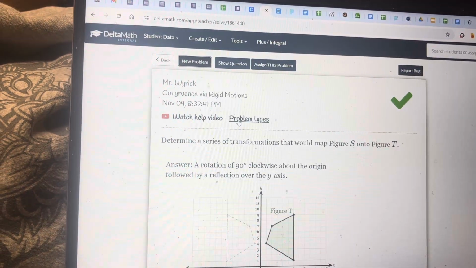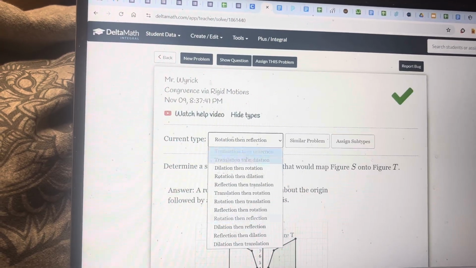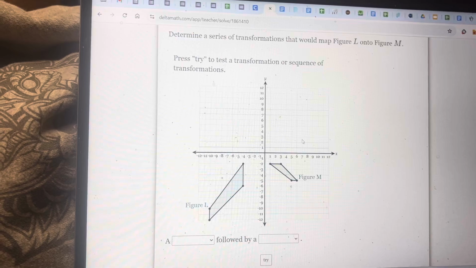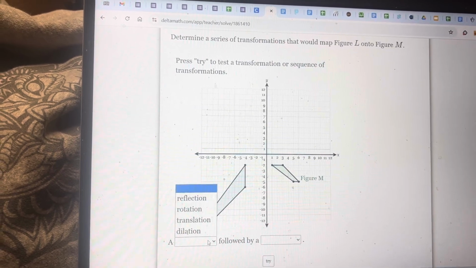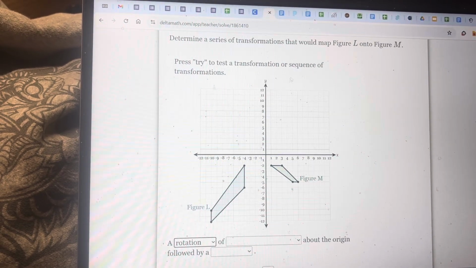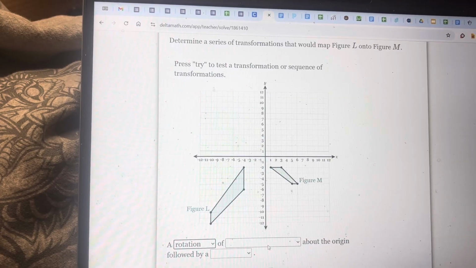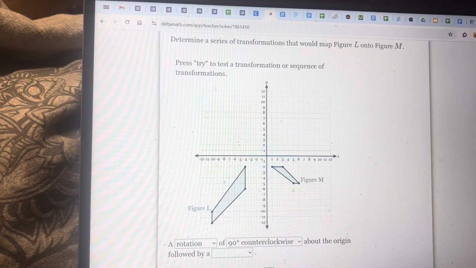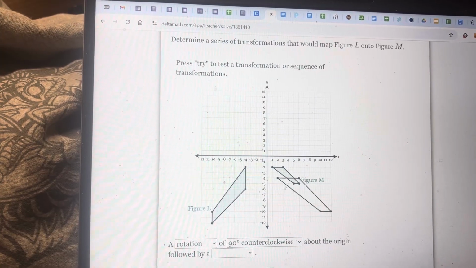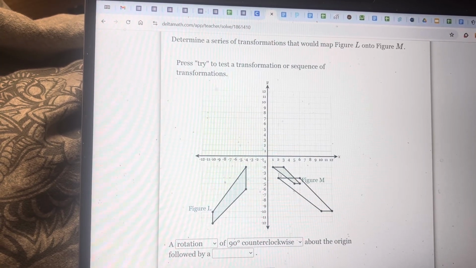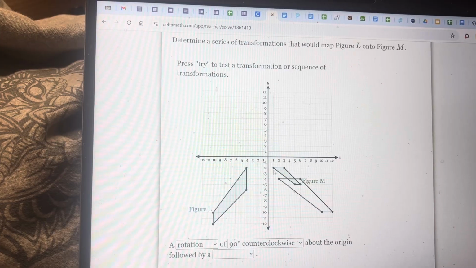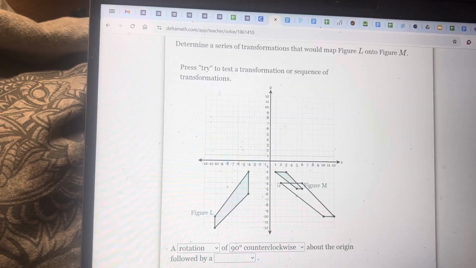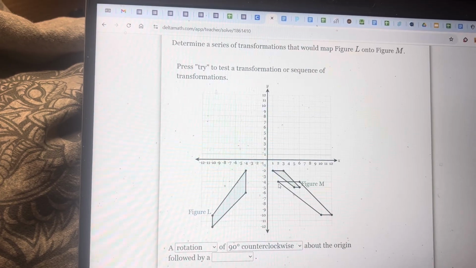The other thing that could happen, and I'm just going to change this to something with dilation. When we look at this right here, if we do the rotation, we are taking L to M. So we're going to go 90 degrees counterclockwise again, and we try that out. You can see this point is at 2, -4. We need it to be at 1, -2. So just from the location of it, we should know that we are going to cut this in half.